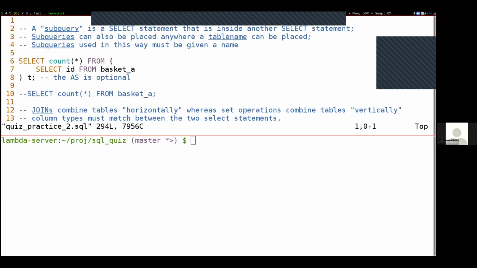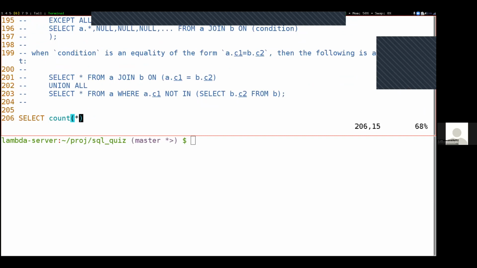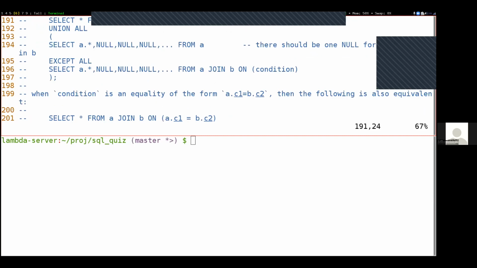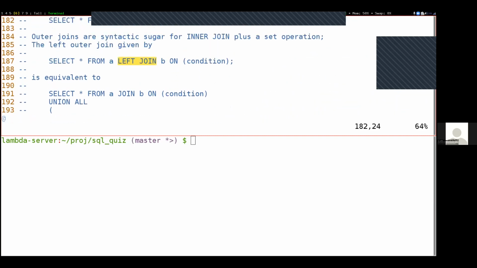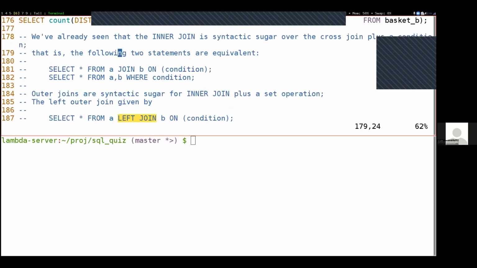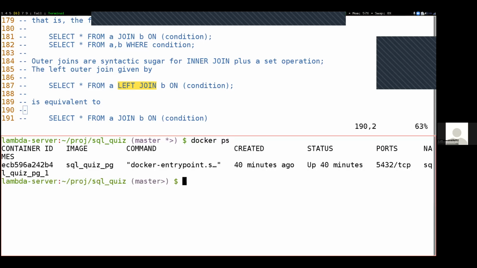Let's open that up, and where we left off was we were talking about the idea of left joins. I just mentioned that that was syntactic sugar for various combinations of union and except and our set operations and various subqueries. So we're going to go over that in detail today, see exactly what this syntactic sugar is doing and how to interpret it, and that will fill up the rest of our time. Are there any questions about the setup of the problem that we have right here?